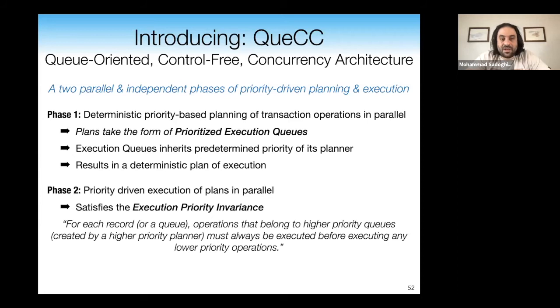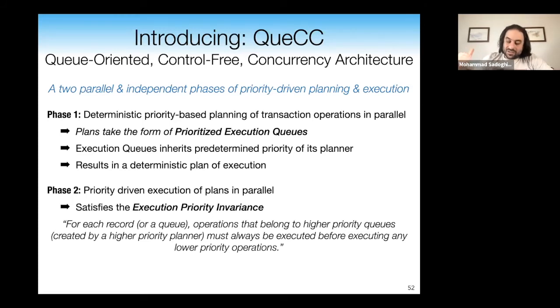In the second phase, we want to take that plan. As we did the planning, we had some inherent priority in the plan, meaning we decided that we're going to do certain things first, followed by certain other things, and so forth. So the second phase is almost blind execution: we simply follow the plan that was produced and satisfy the priority of execution that was determined in the planning phase. We want every thread again to be involved in doing the execution. And as long as you follow the priority that was prescribed in the planning, then we don't really have to coordinate and everything can run independently.